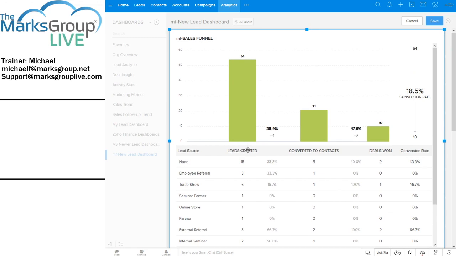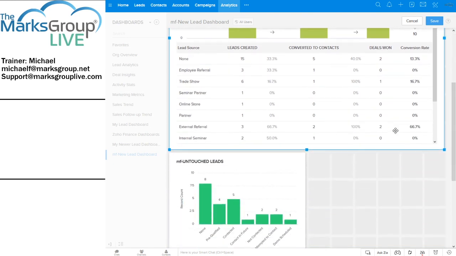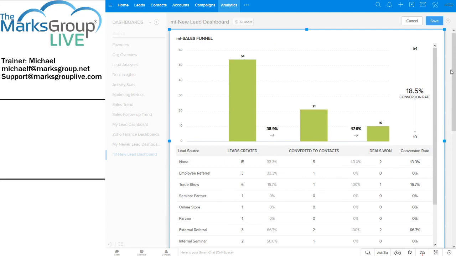My sales funnel goes from lead created, converted to contact, converted to deals won. Of course, I can take this through multiple stages by adding stages to my funnel, so I can gain more insight. Here, I have 54 leads that were created, 21 were converted to contacts, and 10 were converted to deals. This is, of course, again, a fictional setup. This is based on data that we've put into our Zoho training CRM. In your business, you may decide that an 18% conversion rate is great, or it may be a good reason to get fired. You'll know that better than we'll know this. This is data that's related to fictional situations that we set up in our Zoho instance.